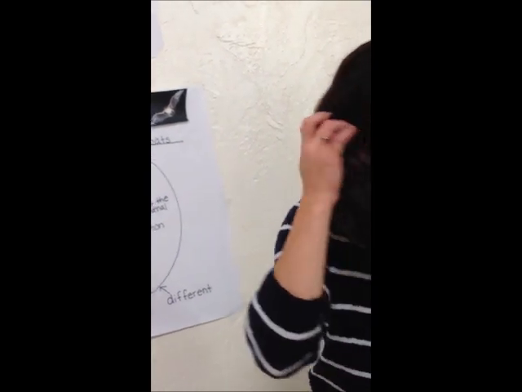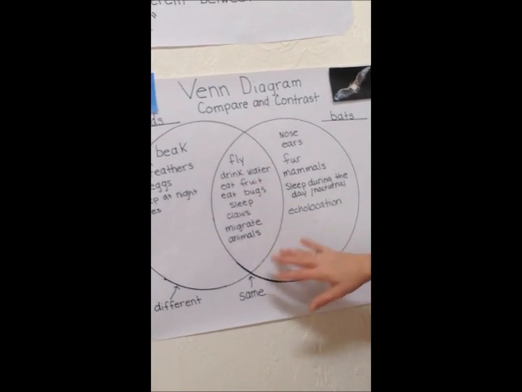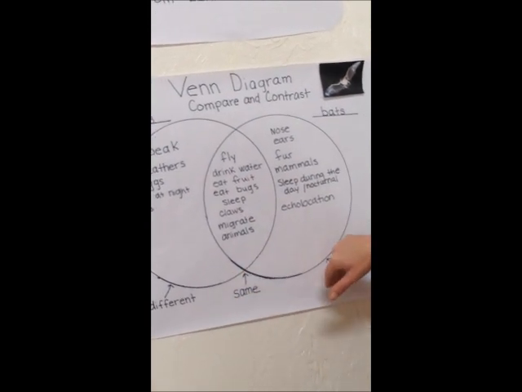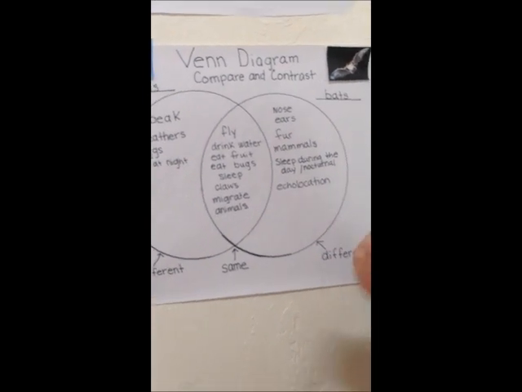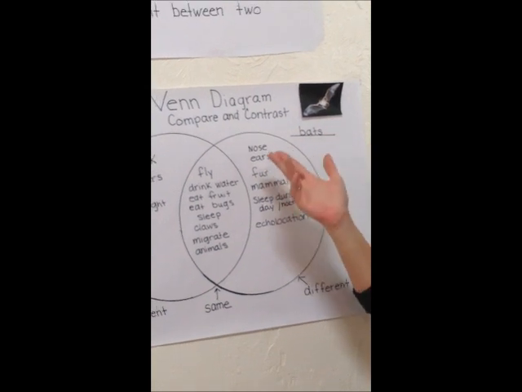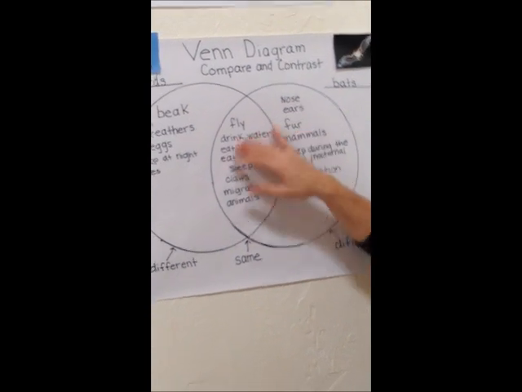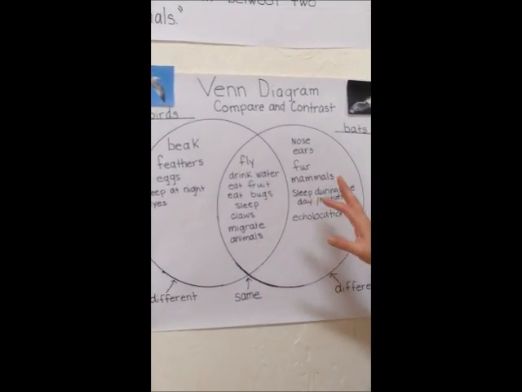And then after that, we will review this together as a class as a whole, what is same and different. And then I would ask them if they could tell me two different things about the animals and two same things about the animals, and then conclude it. And I think by observation I would be able to pick up on whether or not they fully understand and whether or not this is something that needs to be revisited.